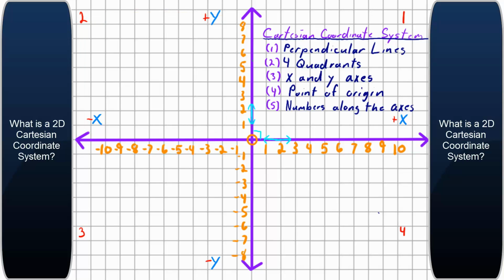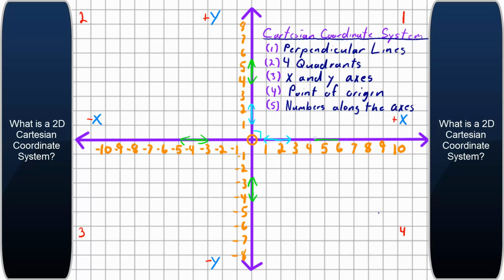Okay, let's look at the X and the Y axis. See this green line I'm drawing right here? This is considered the Y axis. It goes from north to south. From north to south, the Y axis. You have a positive and a negative. The positive is north and the negative is south.